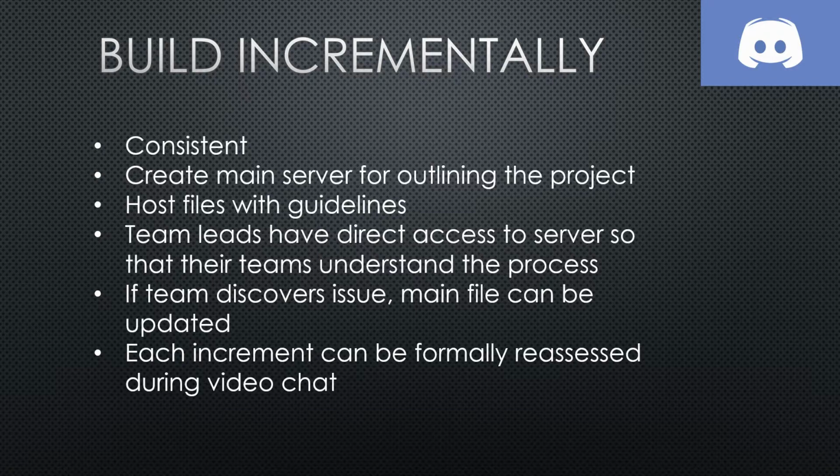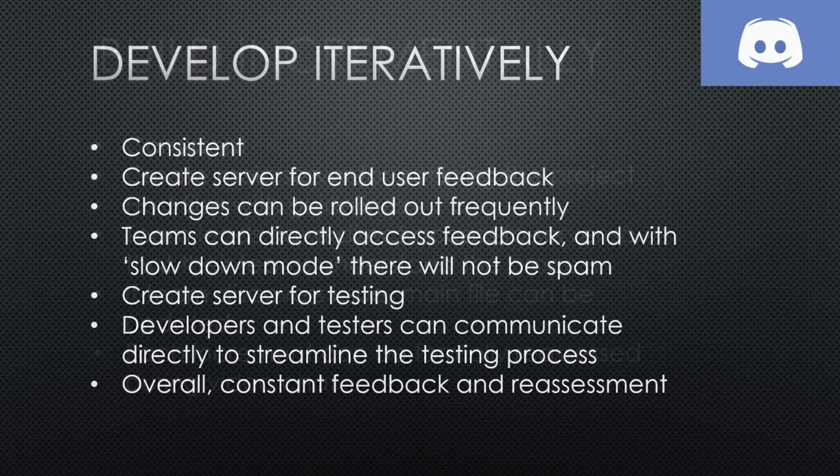Furthermore, Discord is an exceptional platform for reassessment of priorities and project components. Should any team member encounter issues with the current plan, they can inform the team leads about them. The team will schedule video chat review sessions to discuss these issues. Should they agree on a particular modification, the main file can be promptly updated and quickly shared with the entire team.